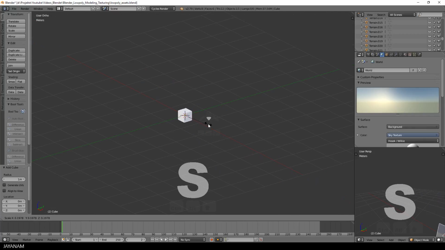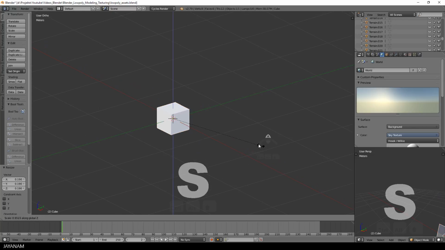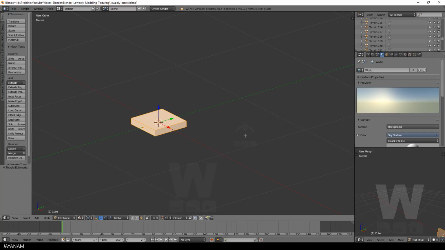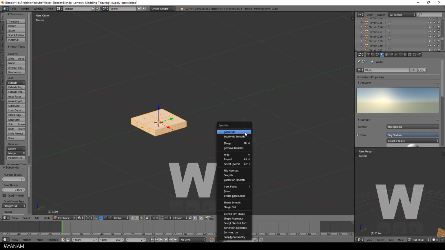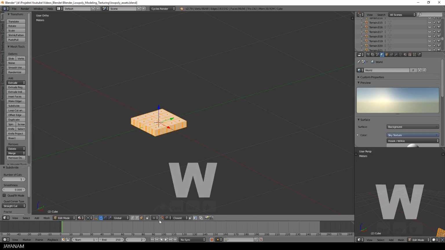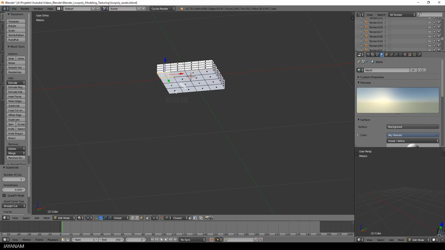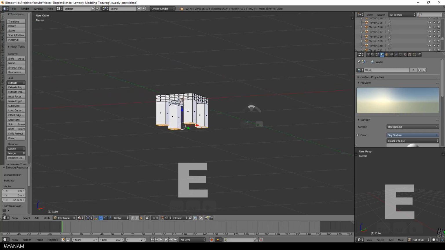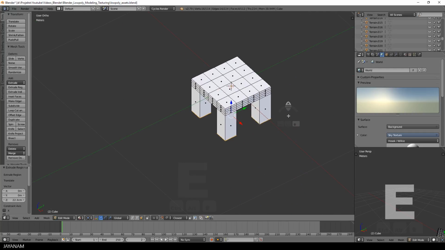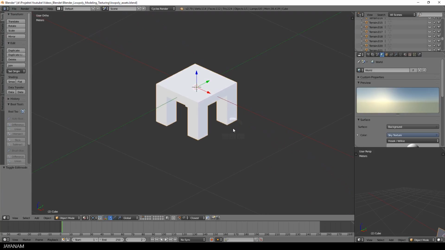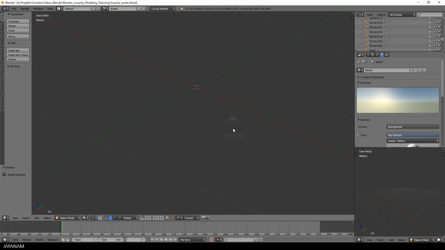And then I will show you the wrong way first, because I saw it many times that it is done like that. A cube is created, fine, then it is scaled, then switch to edit mode, and then subdivide, and subdivide one more time, and then select these faces here at the bottom and extrude them out. Okay, and this is where we stop, because what you get here is not a low poly model. There are so many faces and polygons wasted, that's not the way we want to do this. So let's delete this one and start again.